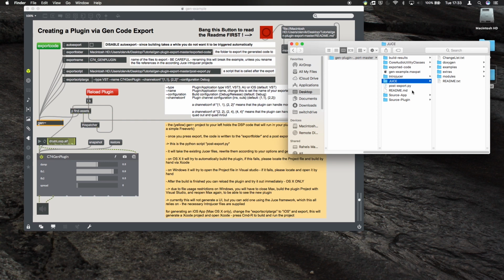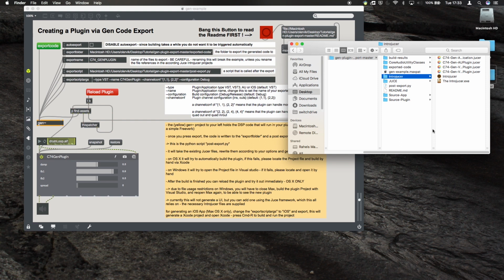It's basically a framework in C++ for audio applications, and Cycling uses it, M-Audio uses it, also ROLI for the Seaboard uses it, and so on. So very practical tool. Here comes an older version of Juce.